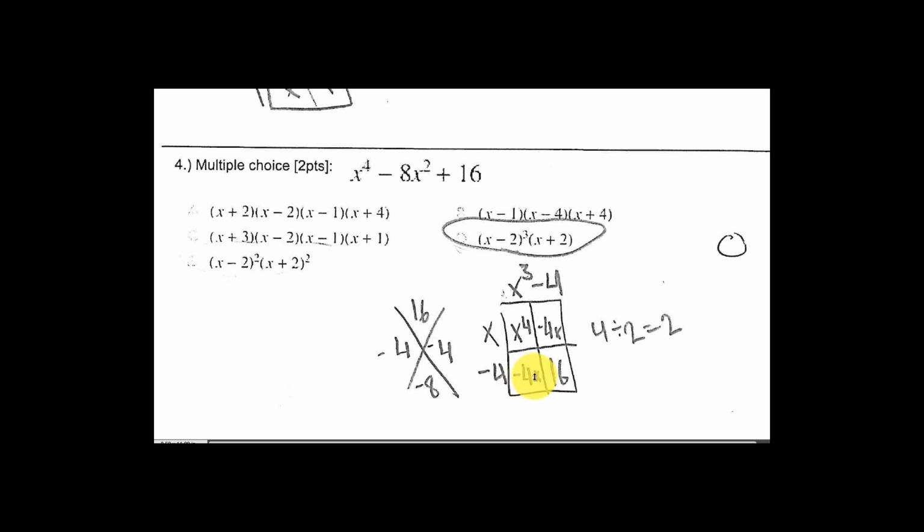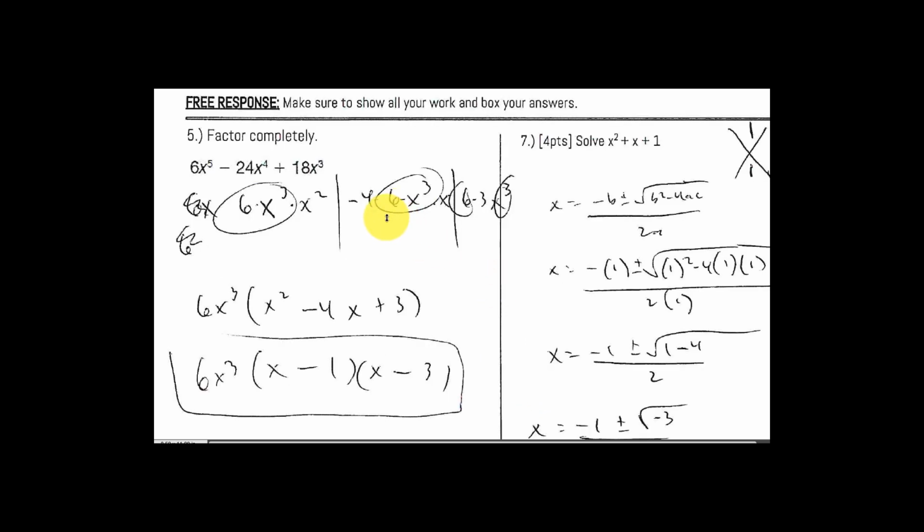All right, so now we have question number 5 on the backside. For your response, make sure to show all your work and box your answers. I had a lot of students not boxing their answers. Question number 5, you have a trinomial here, and you're saying, what's half of 5? It is 2.5, and that's not 2.5. So what does that mean?